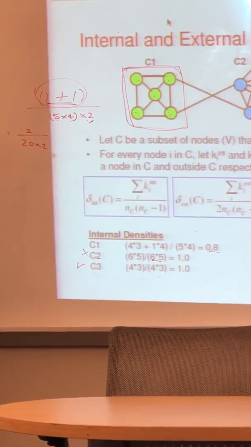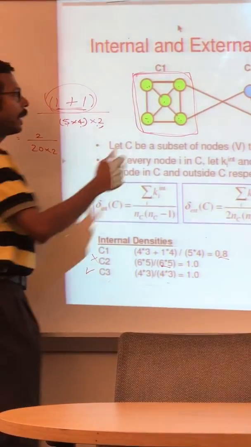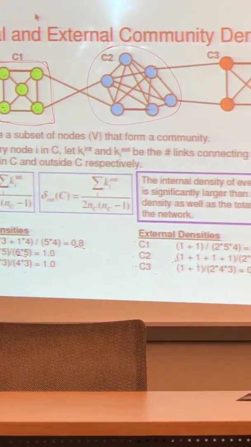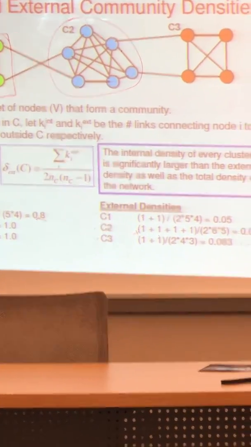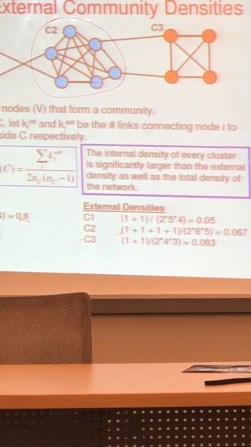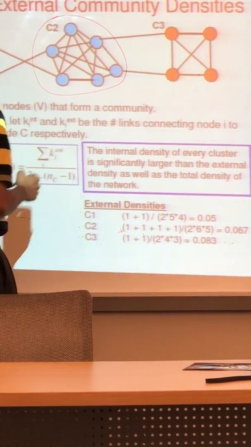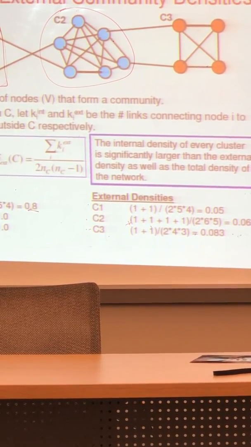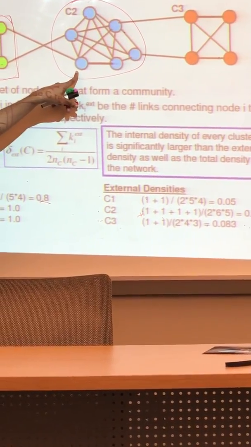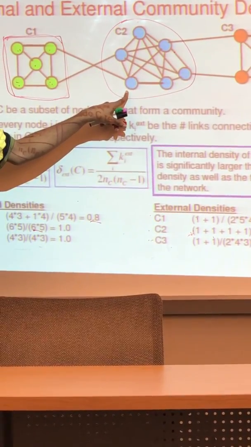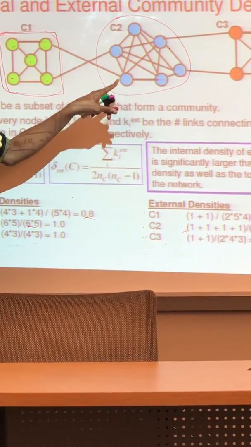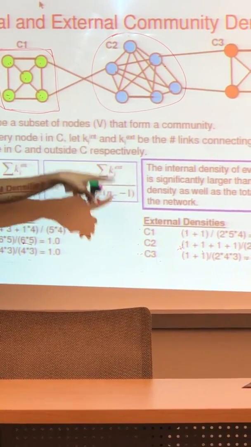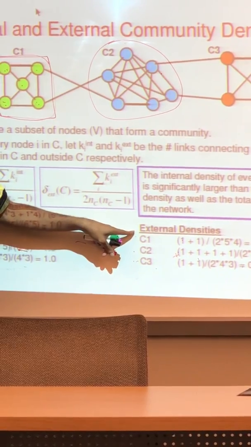But the second one, again, just look at this community's point of view. How many edges are going outside? 4, divided by 6 vertices. So 6 times 5. Yeah, got it. But it should be like 4 times, right? This community has 4 vertices. No, you are still looking at this community's point of view. So we want this ratio to be as small as possible.